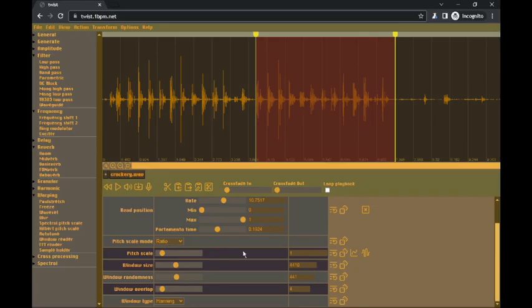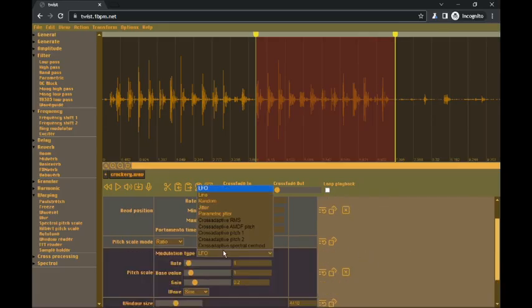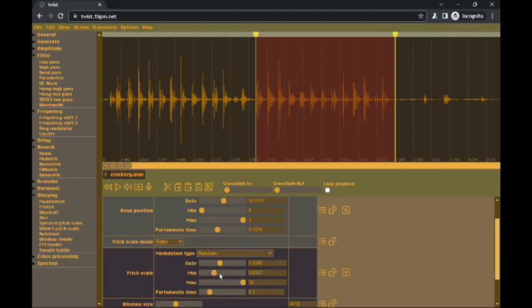I'm going to change the pitch scale with modulation as well, and that's going to also be random, but it's going to have a maximum of 1.5, so it will only be allowed to go up to half an octave above its current pitch, and it can go down quite low to a tenth.